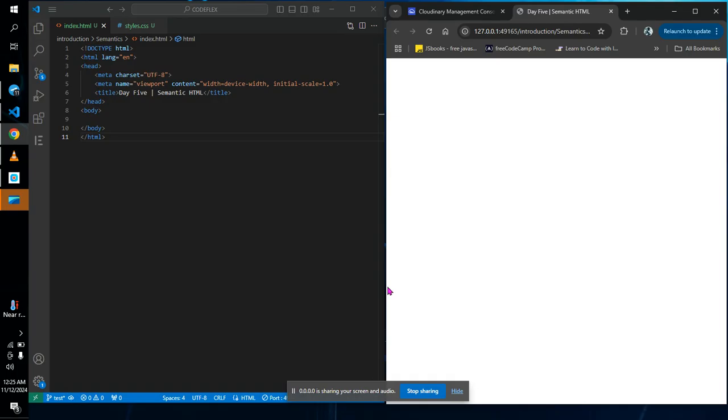How does it have meaning to browsers? Semantic HTML allows browsers to do so many things with our document, right? That is not just the function of semantic HTML. Semantic HTML is also useful in SEO, which is search engine optimization, right?